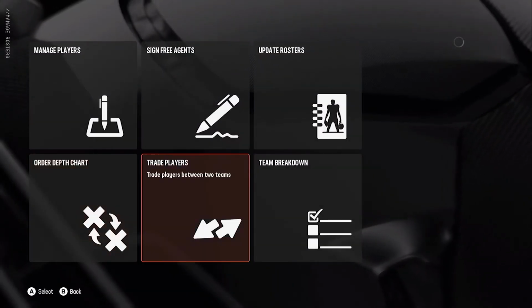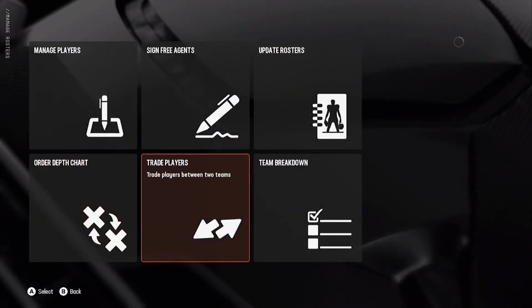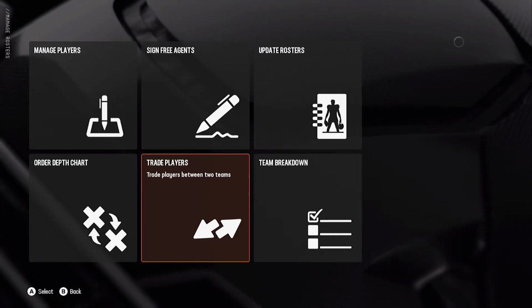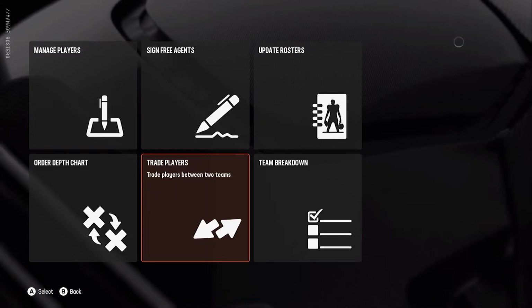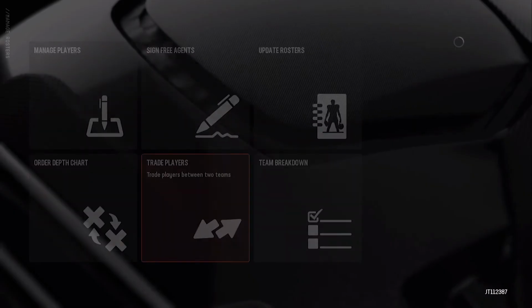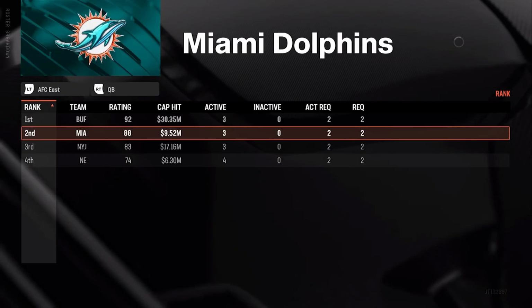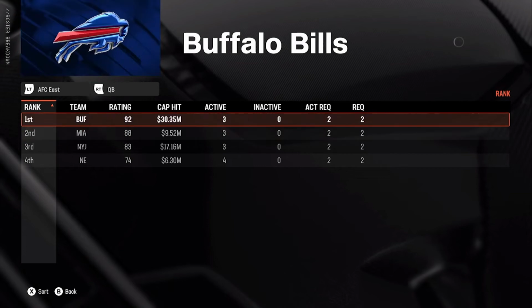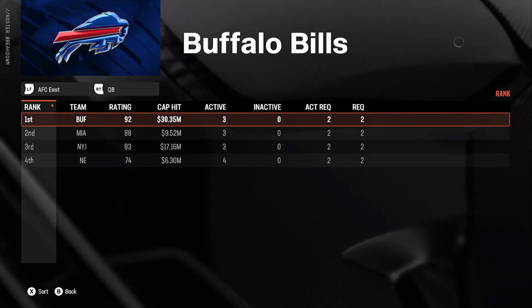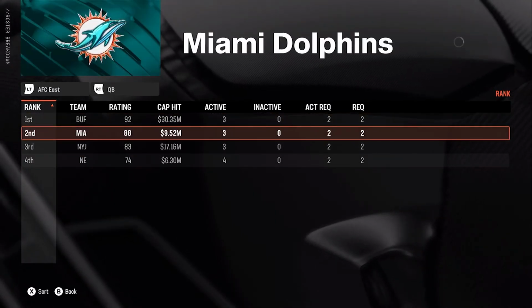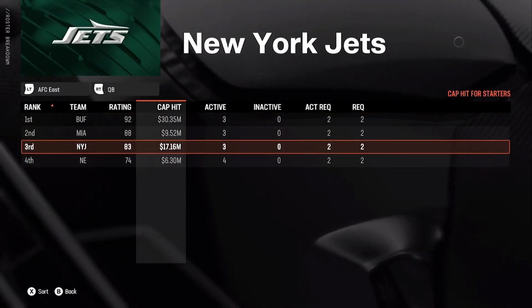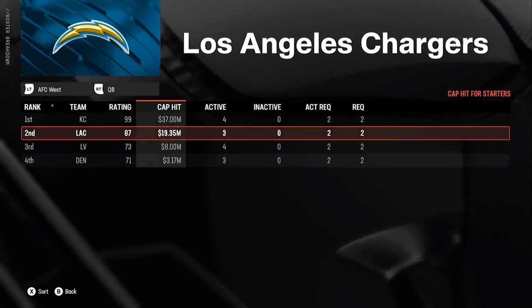So that can be, again, very in-depth, and it's why I say whenever looking at the downloaded rosters, you've got to give it a week or two, because the level of detail that you can go into here is absolutely nuts. Trade players is just another way to go. Obviously, a new roster is available to download, and then you've got the team breakdown as well. So this, again, is going into the few different things that you can do. But when it comes to this, it is what it is. There's nothing here that you can actually do to change. It's just telling you information.